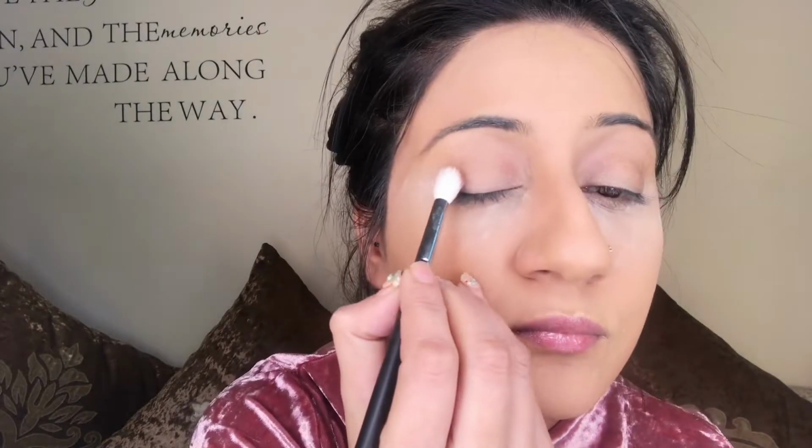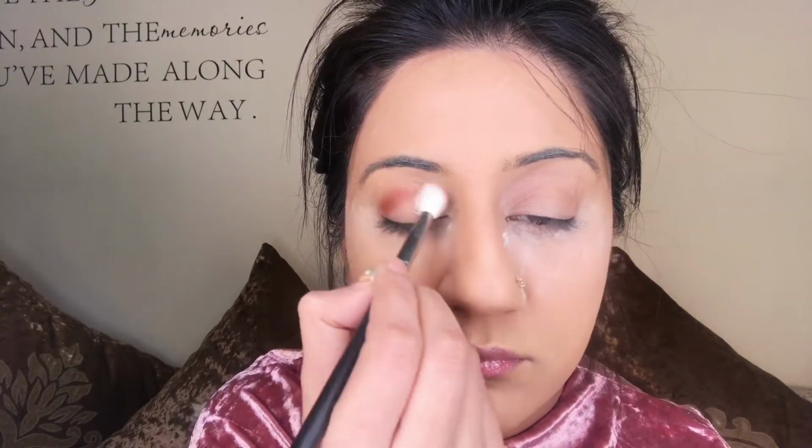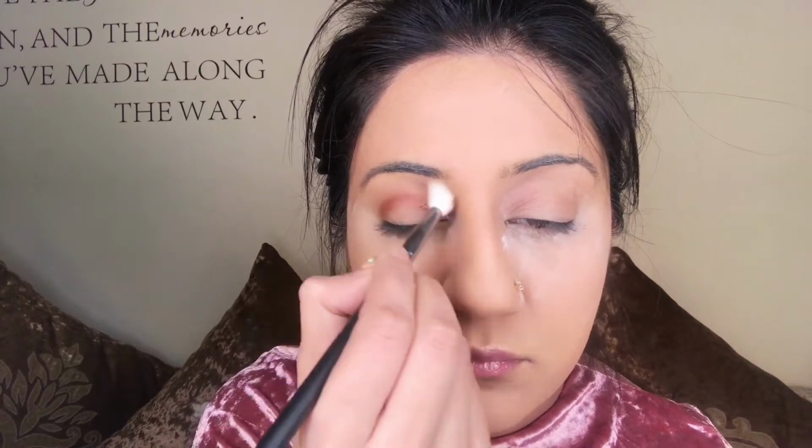Now taking my Urban Decay Naked Heat palette and taking the shade He Devil from it on a Morphe brush, I'm blending it onto my crease and creating depth and definition.